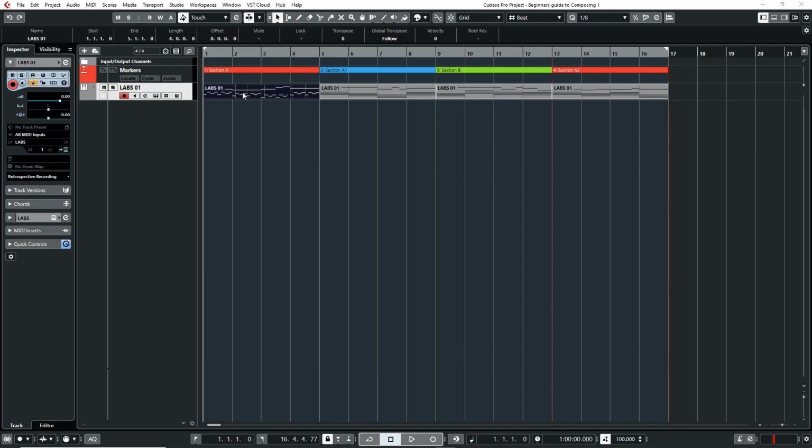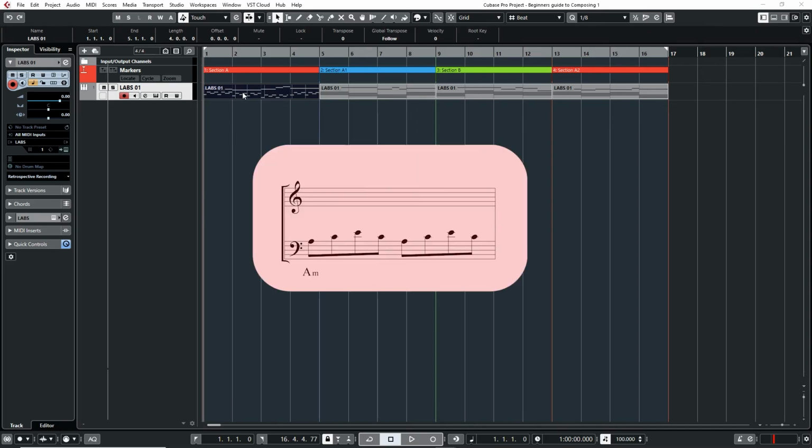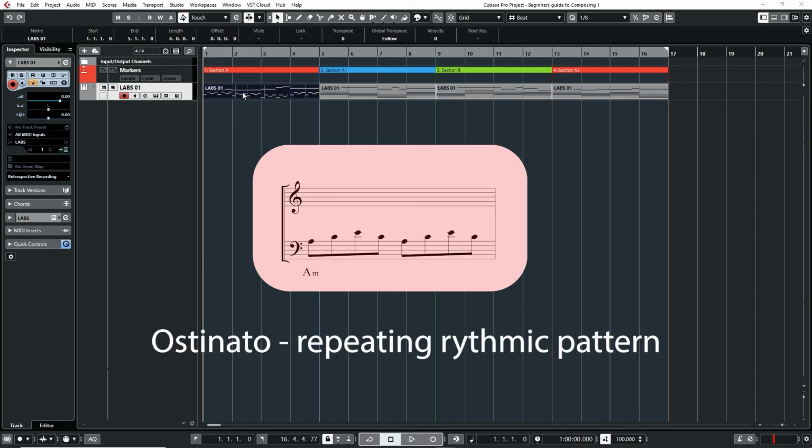Now we have a chord progression and melody, let's set about making the piano accompaniment a little more interesting. We can use what's called an ostinato to quickly write an accompanying part, replacing the 3-note block chords that we currently have. An ostinato is a repeating rhythmic pattern, and they can be a great way of adding motion and energy to a piece.